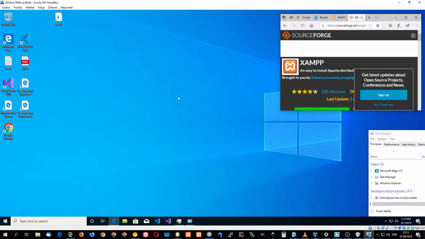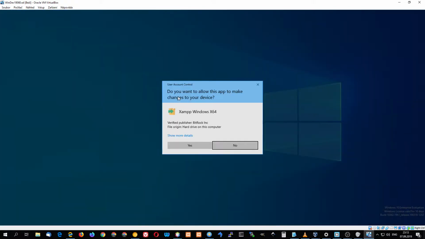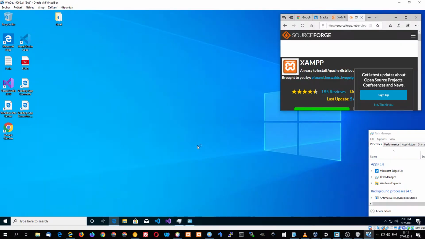XAMPP will install several environments or several tools. It will install a web server, it will install a database, and it will install PHP or maybe Perl.